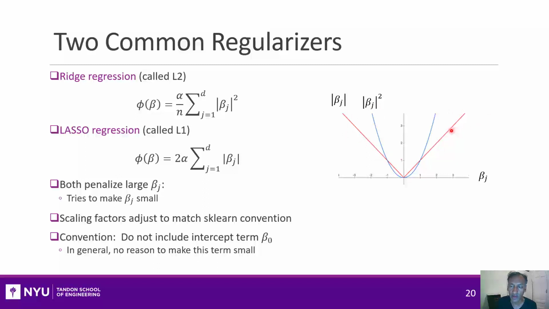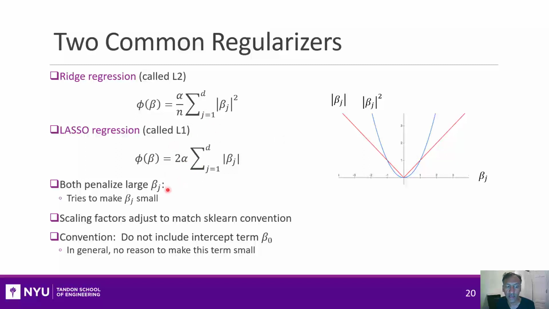Now what you can see is that in both cases they put no penalty when they're 0. But when it goes away from 0, either to the left or right, that penalty grows. Now since you're trying to minimize the MSE plus this function, it will try to favor solutions in both cases that are smaller. So it tries to make it small. But there is a key difference. One is related with sparsity and the other is not, and I'll get to that momentarily.